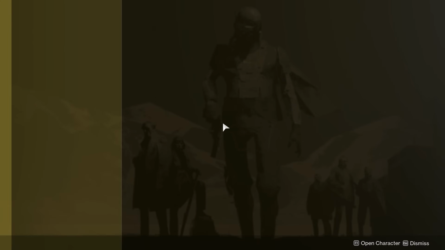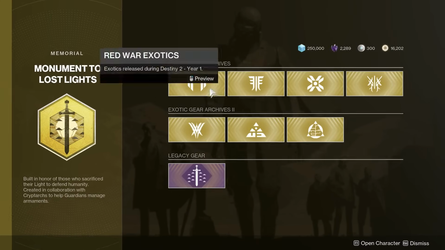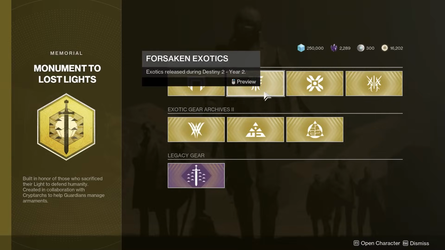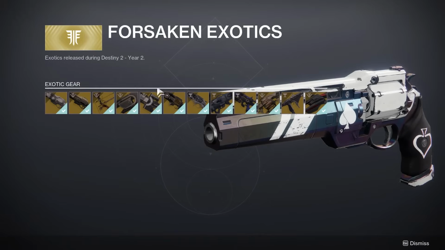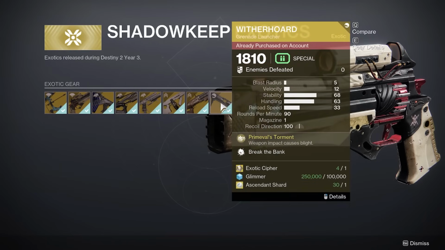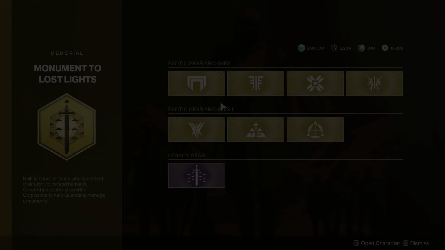Unfortunately, because these exotics on this list are so easily accessible through the exotic archive, buying these weapons can actually set you back quite a lot of materials. Just to buy one exotic, it's going to cost you roughly 100,000 glimmer, 1 or 2 ascendant shards, and also an exotic cipher. So if you're buying any exotics through the archive, make sure you choose correctly.